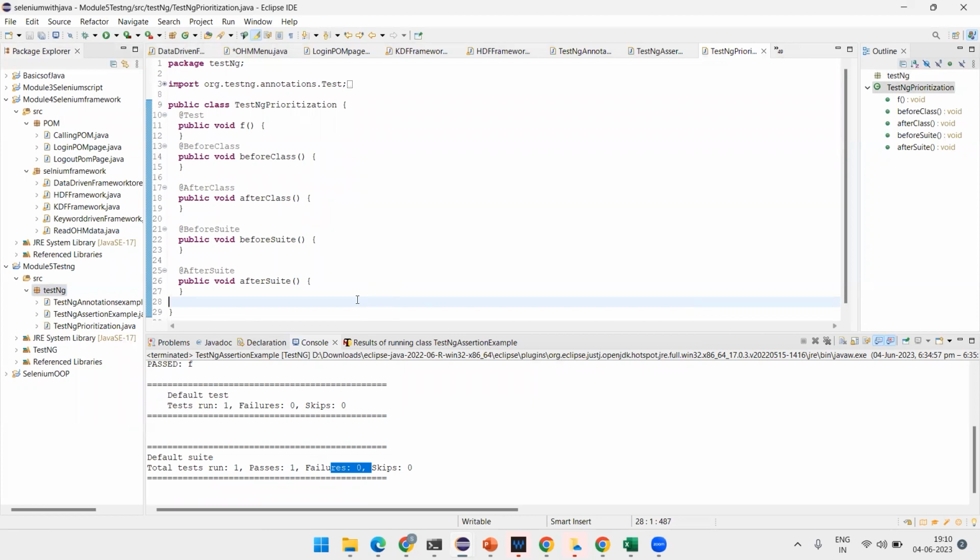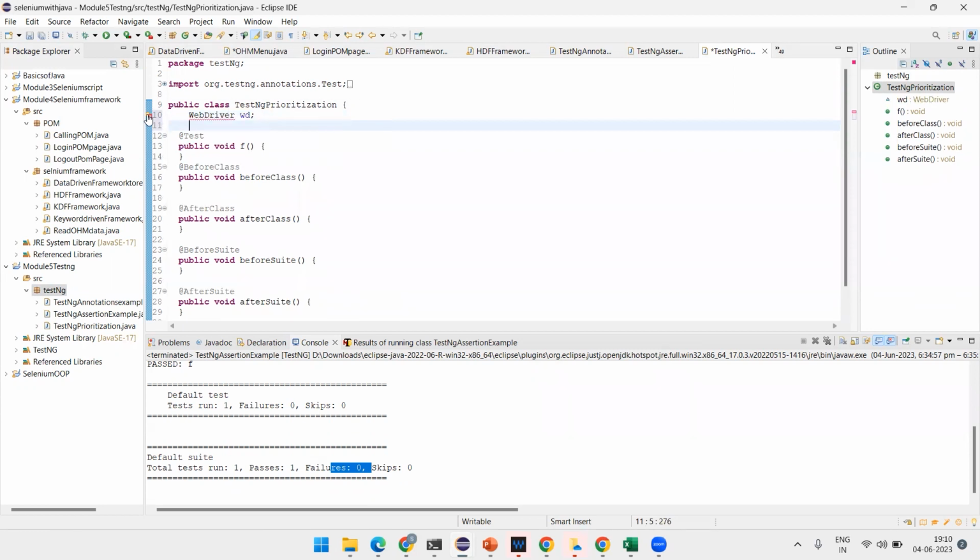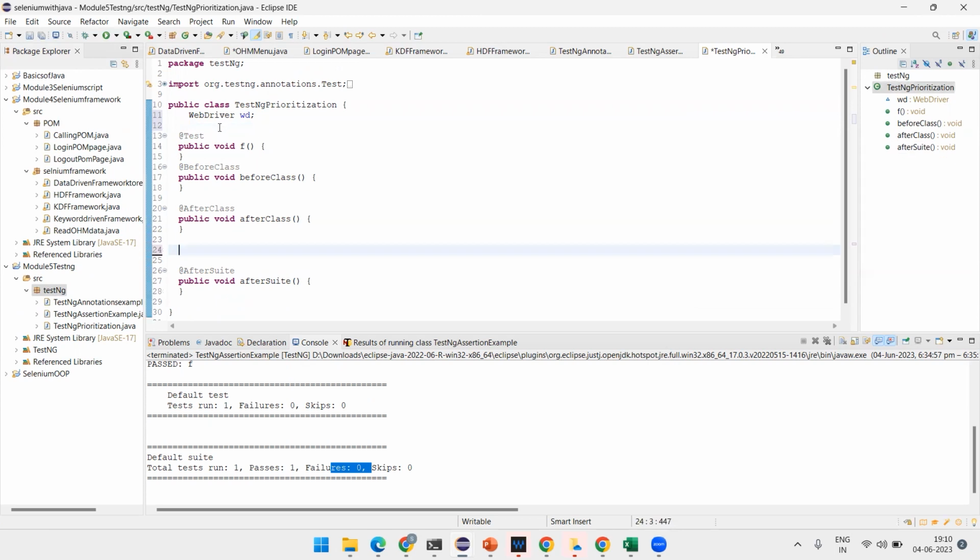Okay. Now, first we have to define here your WebDriver. WebDriver wd. Now import, because it will say that it cannot resolve to a type, so just import it. Import WebDriver. If the import option is not there, then there can be an issue of what? There can be an issue of the library. Okay. Now at the rate default suite should be at first. At the rate default suite, I am using default test only.